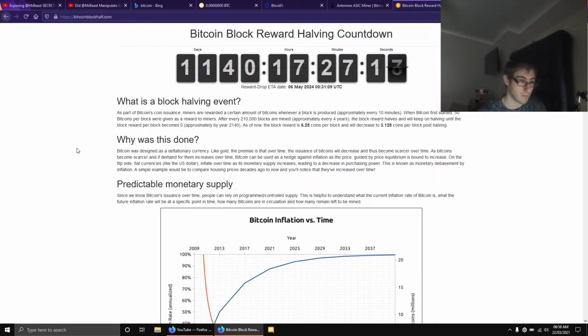So people tend to mine in groups. Because it's hard to get a single block, people tend to mine in groups, which are known as pools. So people mine in pools, and basically, depending on how much work you did to mine a specific block, the reward will be evenly distributed between everyone who helped. Now, this is how Bitcoin mining has worked for quite a while, actually.